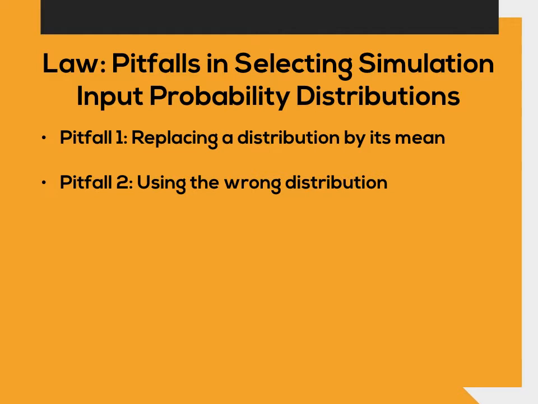The second pitfall is simply using the wrong distribution. So in a nutshell, we talked just previously about the normal distribution and how it's seldom appropriate due to its infinite positive and negative tails. But similarly, you could choose another incorrect distribution and end up with a wildly inaccurate input. And he describes in his article in a series of steps how to determine the best distribution that's going to represent the data.